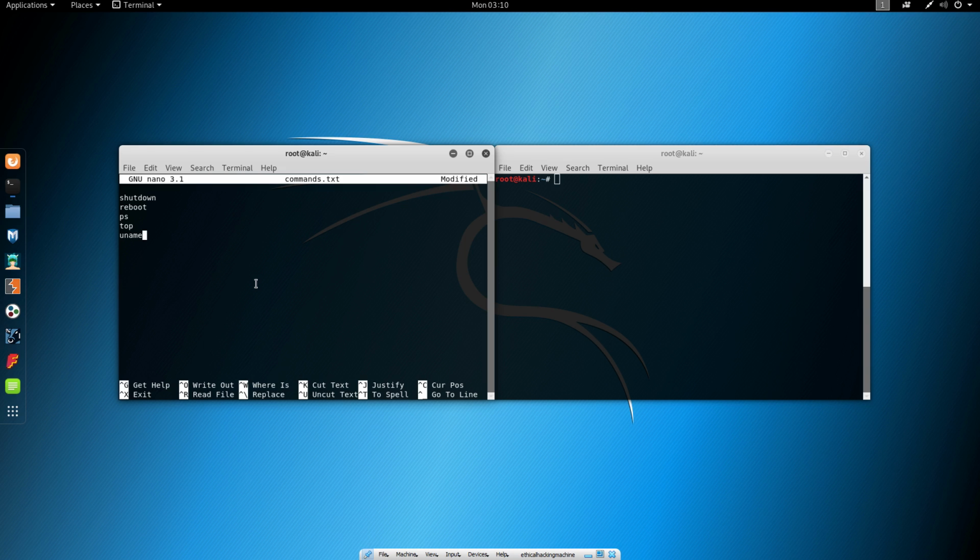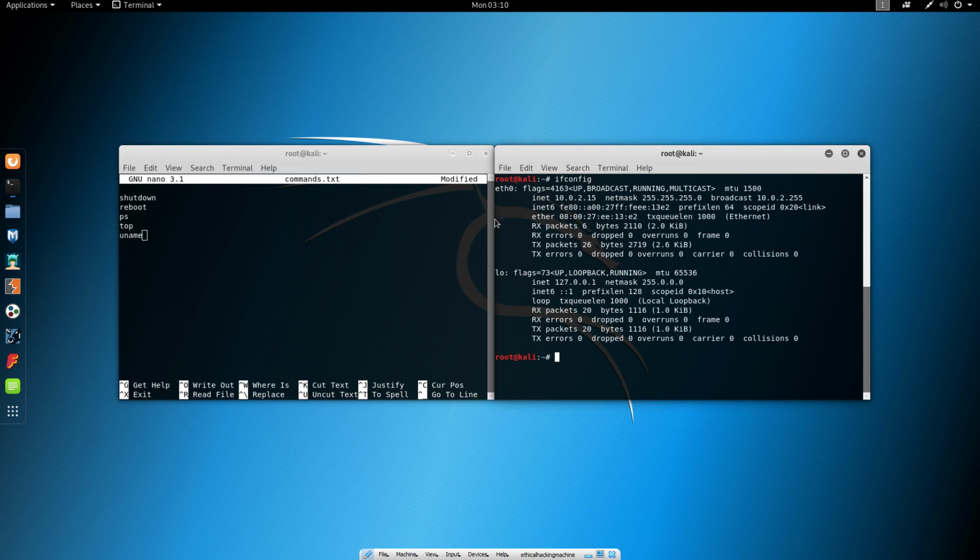Now the next command that is important, however, is the command where you check out your IP address. Now some of you may know that in Windows, in order for you to check your IP address, you type ipconfig. Well, in Linux it is basically the same command, except the second letter is switched with an f. So it basically is ifconfig. And this command will print out all the network interfaces that are currently connected to your Kali Linux machine, and also the IP addresses of those interfaces if they are connected to the internet.